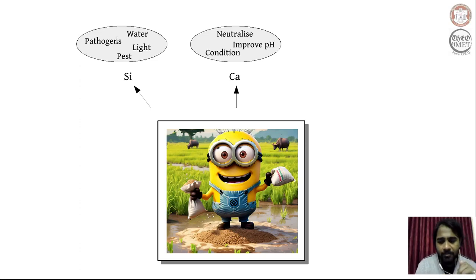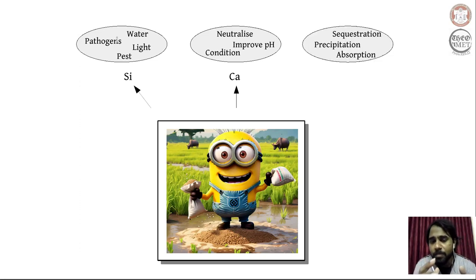And finally, all these elements should be available in forms that can be accessed by the crops. There are various forms these components could take, and if they do not assume a desired form that can be accessed by the crops, then the whole purpose of adding these components becomes rather useless. So in order to achieve that, you need to have the right precipitate of these components, and that needs to be ensured by the external agent that you are adding.